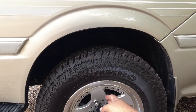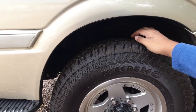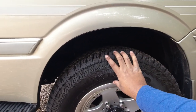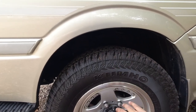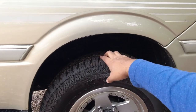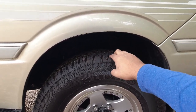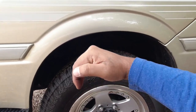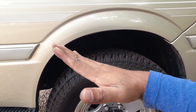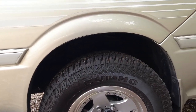So if you run under inflated tires, the outside edges will wear and the inside will not, because the sidewall, the strongest part of what holds the tire together basically, is taking the weight of the vehicle, and so the outside edges wear. If it's overinflated, the tire sort of cups out like that instead of bowing out like that, and so the center will be worn away.